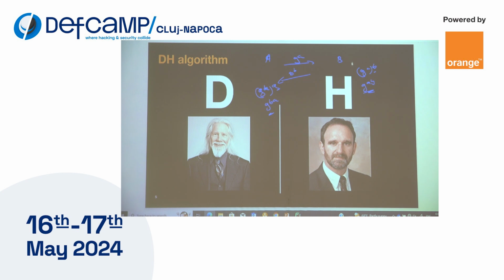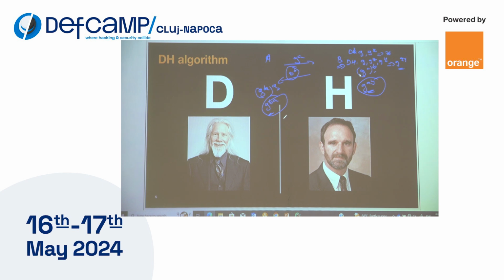This key exchange protocol is based on 2 hard mathematical problems. The first one is the discrete logarithm. That is, given G and G to the power X, determine X. And currently, there isn't any known polynomial algorithm that solves this problem. And the second hard problem is the Diffie-Hellman problem. So here is the discrete logarithm, and here is the Diffie-Hellman problem. Given G, G to the power X, and G to the power Y, determine G to the power XY. Also, for this problem, we don't know any polynomial time algorithm. So even if an attacker intercepts G, G to the power A, and G to the power B, the attacker cannot recover the shared secret G to the power AB.